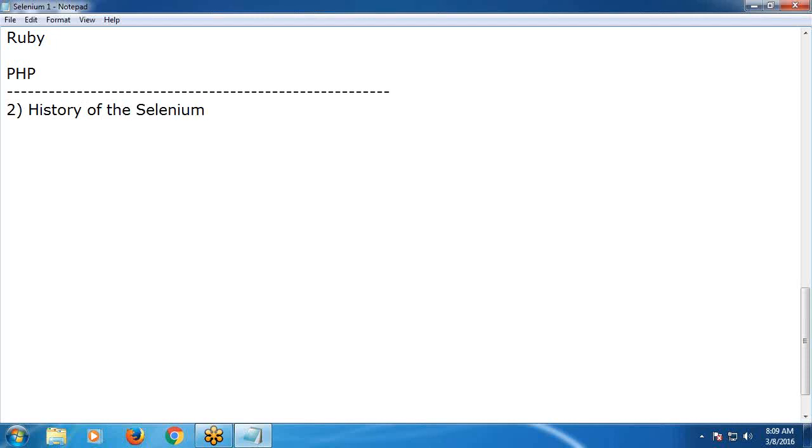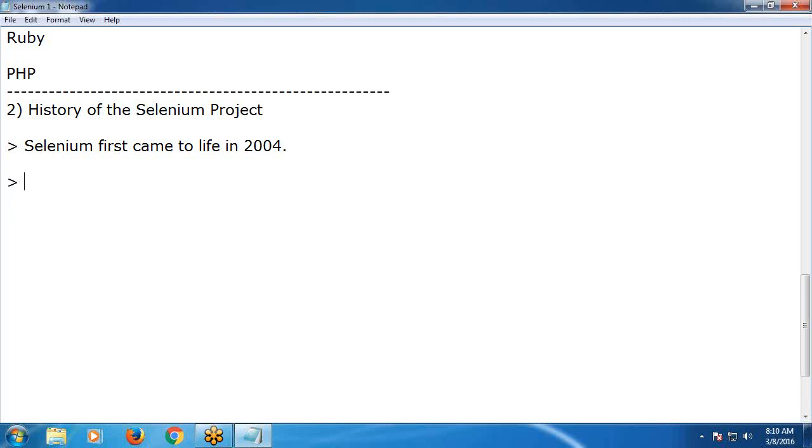See, Selenium first came to life in 2004. Next, in 2006, see, important years.